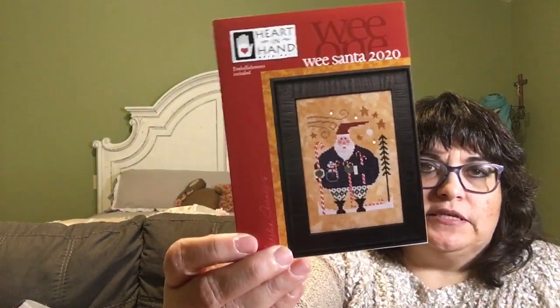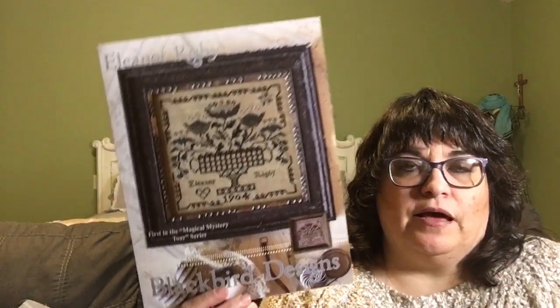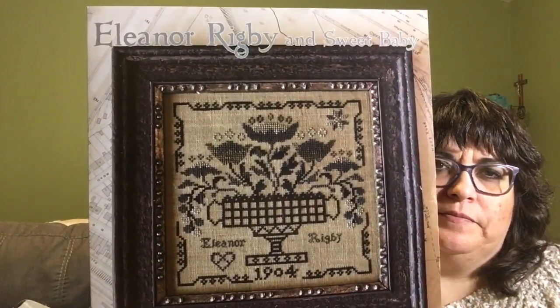More Christmas ornaments I found today. We Santa 2020, and this is Lizzie Kate, The Elves Did It, Santa 2017. I'm most likely going to have a giveaway of this. I bought two of these. Eleanor Rigsby, and on the back it's Sweet Baby, just different color. I'm going to do the Eleanor Rigsby.